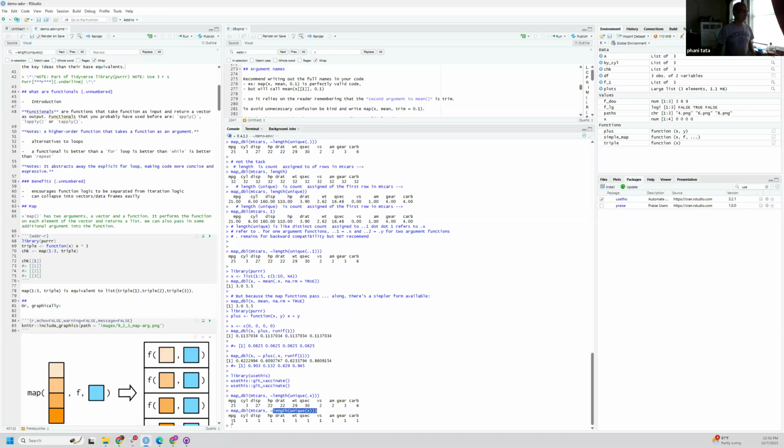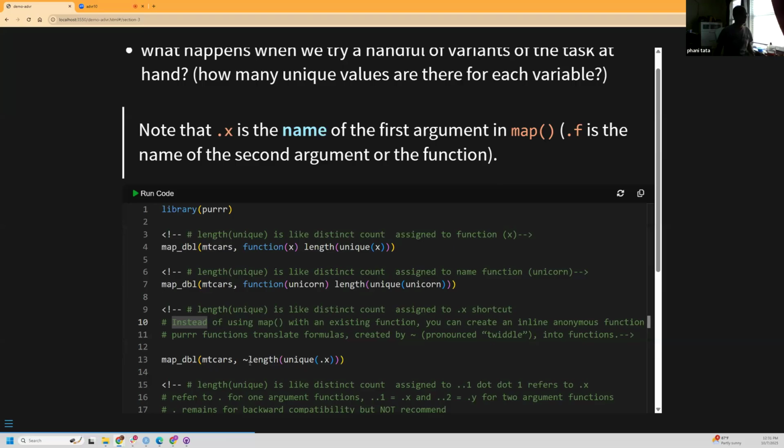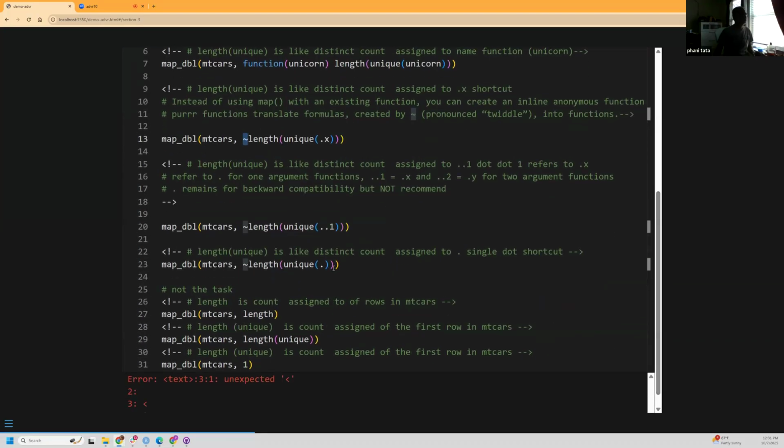It doesn't really do anything, because there is a difference between dot x and x, which he will talk about. If we do something like this, it would only return the length of x instead of the entire thing. So that clarifies it: when you're using the tilde function, you have to use dot x, and make sure of that, that's what he says.